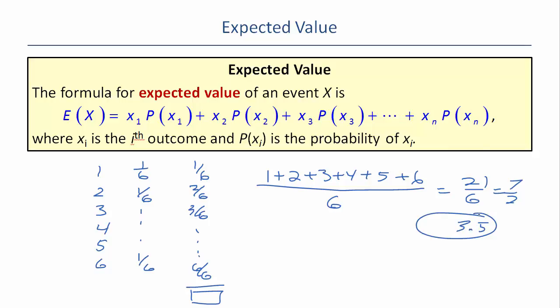And it makes sense because they're all evenly weighted, so you should be basically right in the middle. You basically just took an average of all those numbers, and you can see that the average lands you right here in the middle of 3.5. So every time you roll a die, if you recorded the number on it and you did that a bunch of times and then you averaged all of those outcomes, it should average out to 3.5.